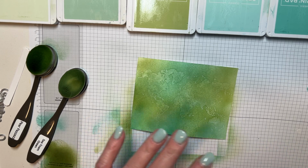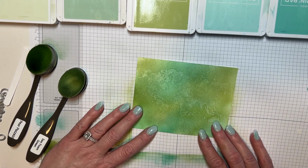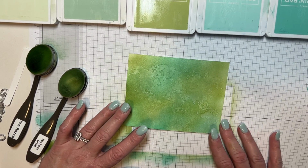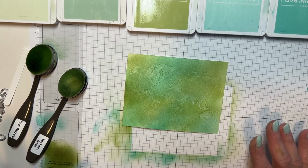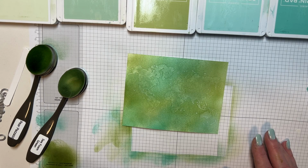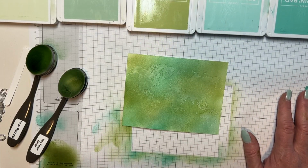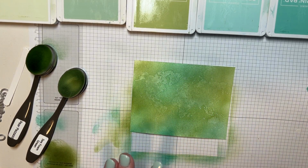And I'll be honest, I think a lot of it depends on more or less water that you put on it, okay? If I had put more water on it, I got a little nervous. So I didn't put quite as much water on here, all right? Because I got nervous because of the big smoosh, right? I was like, don't look like much. But it's okay. I still like it. I think it's pretty.